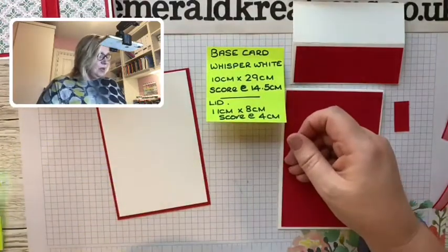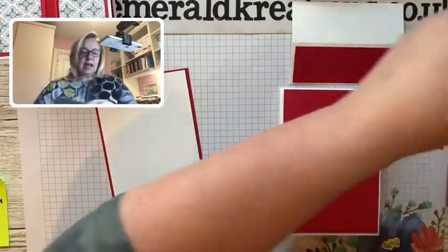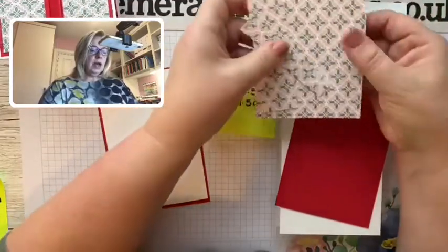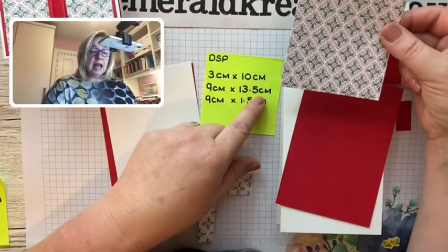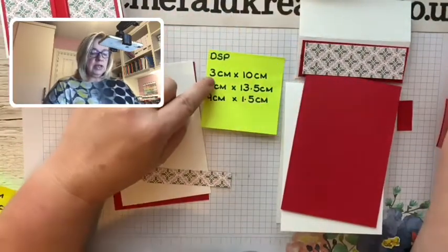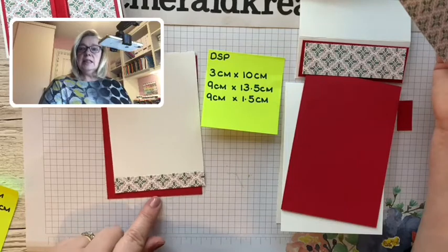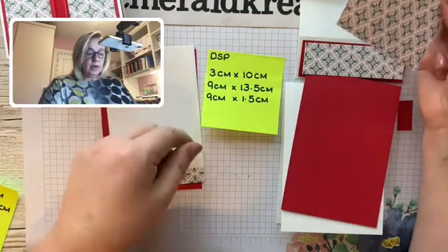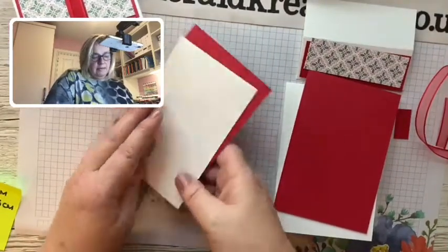Okay, so that was my measurements for the basic card, and then the measurements for my DSP, which I've pre-cut ahead, is you have 3 pieces of DSP. You have the front layer, which is 9 centimeters by 13.5 centimeters, and then you have the piece for the lid, which is 3 centimeters by 10, and then this is the little bit that goes on the inside of the card, and it's 9 centimeters wide by 1.5 centimeters. So there we go. So okay, so we'll get started assembling the card together.